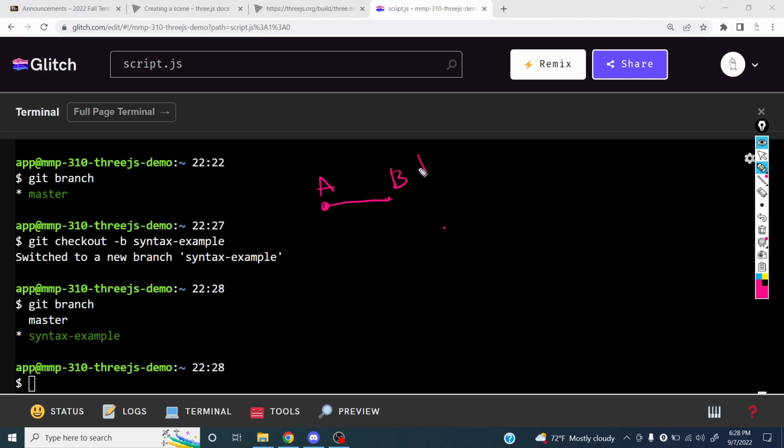So this is where I'm going to put my three.js stuff. But I am going to delete everything in my script from A, and I don't necessarily want that to disappear forever. So I'm going to create this branch for syntax, and this is going to be A1 or A2 or whatever you want to call it. And that branch is just going to stay there. I'm going to keep developing on my three.js branch and doing different stuff. But if I ever want to see that syntax example, I can just check out this branch and it'll be there. So let's see an example of how that actually works.